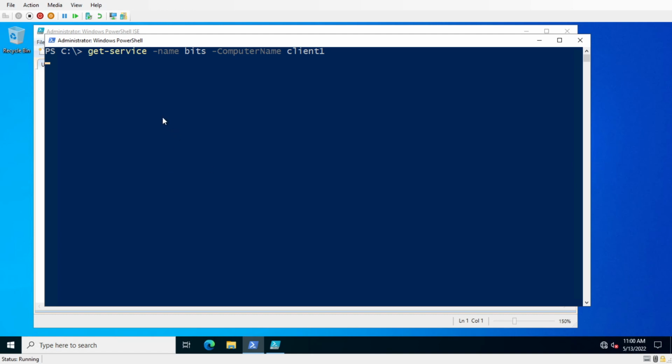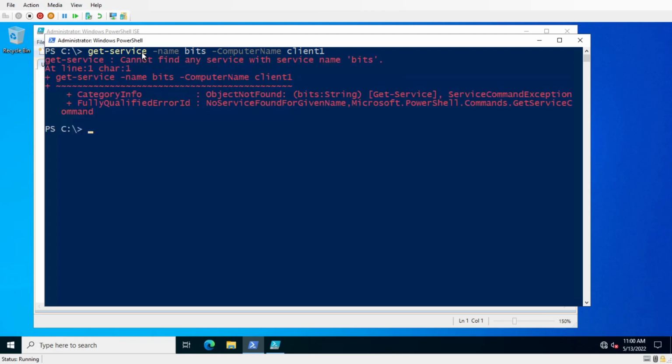Because the most common commandlet that we use for querying services is get service. Now that happens to use DCOM or WMI, right? Which is not open by default on a computer when you're just installing it with its default. So it would take a changing of a firewall rule, something like that. Okay, so maybe you have that open in your environment. Like if you use System Center Configuration Manager, that's the protocol that it uses, so that might already be open. So that might be one thing to use. So in my lab environment, that's not really going to work too well.